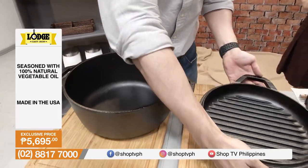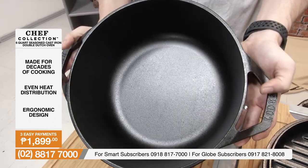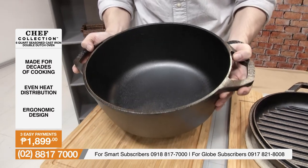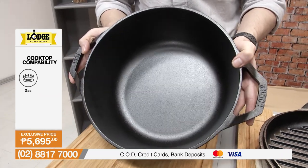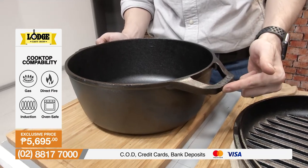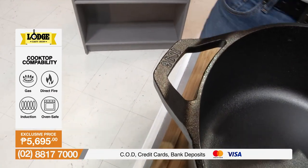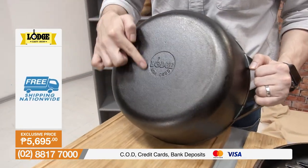And of course, let's take a look at our pot or yung pinaka-Dutch oven natin na nakikita nyo naman na napakalaki, napakalalim. Again guys, 6-quart nga yung measurement nito at talaga napakarami mong pwedeng ilagay sa loob nito. Of course, it is quite heavy, no? Because it is cast iron at talagang alam mo na yan, nakikita nyo yung parang sparkle na yan. It is seasoned already. At ang maganda nga dito is on the handles, we actually have the Lodge logo engraved. Yan, no? Nakita mo lalim yan. And on the other side naman naka-engrave yung 1896 na date which is the date when Lodge started. And of course, underneath, we have our Lodge brand logo.